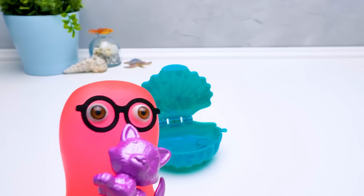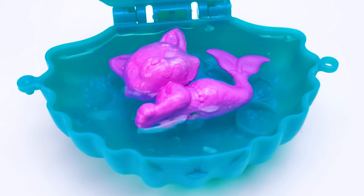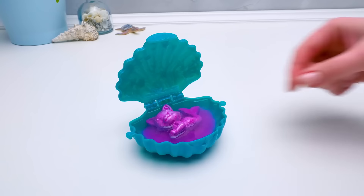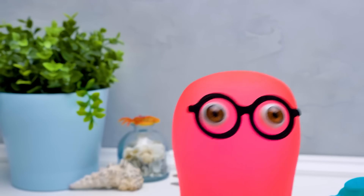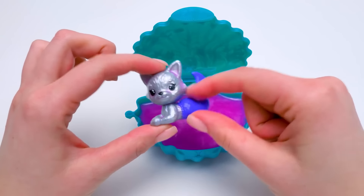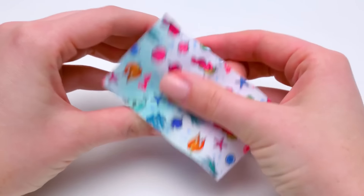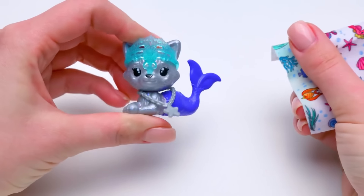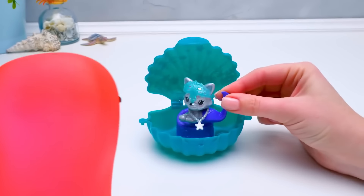Sue, I've already prepared everything for our last merpet! Are we gonna do this or not? We're ready, you can start! One, two, three! Oh, I can't wait to see this cat merpet! Sammy, when it's done we'll need a towel and all the accessories. I'll be back in a second! The towel is here — did I miss something important? No, Sammy, but since you're here, I'm gonna show my last magic trick for today. Ta-da! All accessories are in their places! Shiver me cheddar, Sue — will I ever learn all your tricks? You flatter me, Sammy.